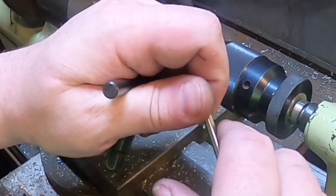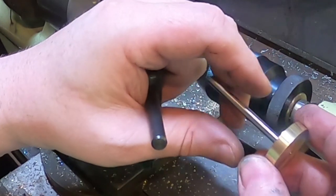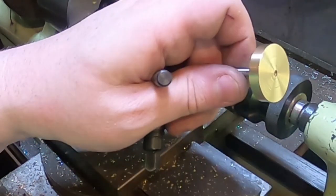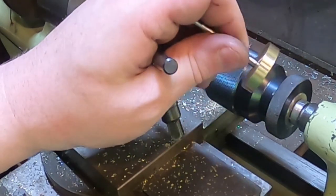We need a pulley, a little collar for the back, so that's next. We might get on and make a pulley of some sort. This brass would probably do for it, but it looks a bit naff, so I might try and find a bit of steel to make that out of. I think that'll be next.